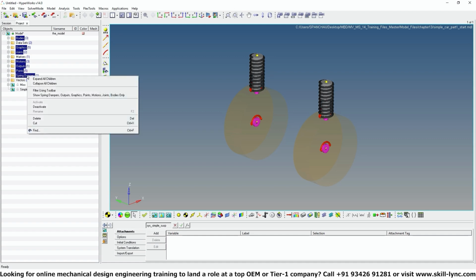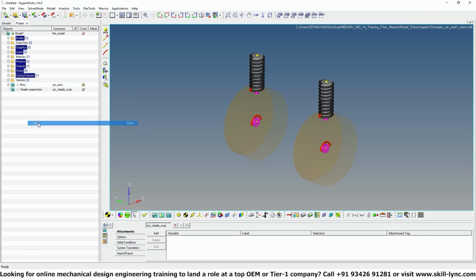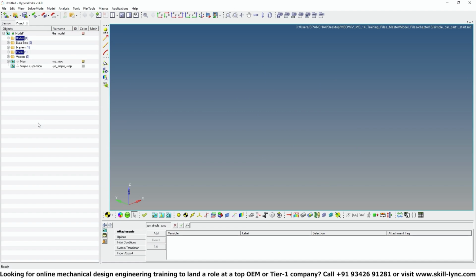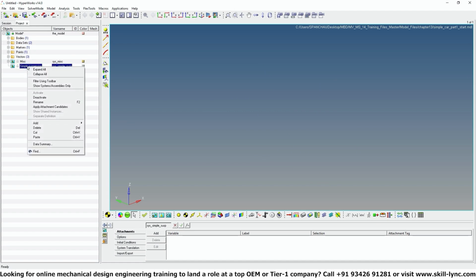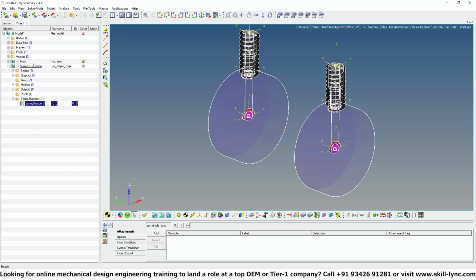Okay, and then I'm going to right click, cut, and I'm going to click on this, right click, and paste. Okay, it's that simple. So all those entities that I created in the parent model, I've basically cut and pasted into the simple suspension subsystem.